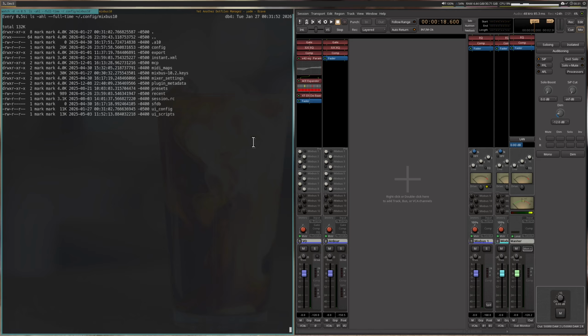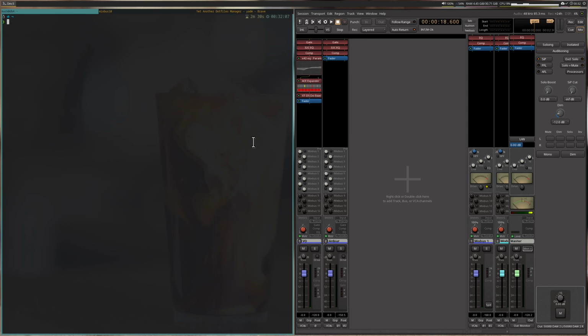But I will tell you that one benefit of going through this process is, hey, I know my config files a lot better than I used to. So that's kind of cool. All right, so I'm going to quit that command on the left-hand side there.